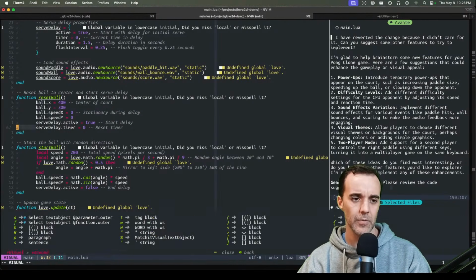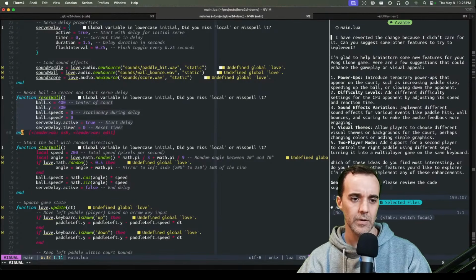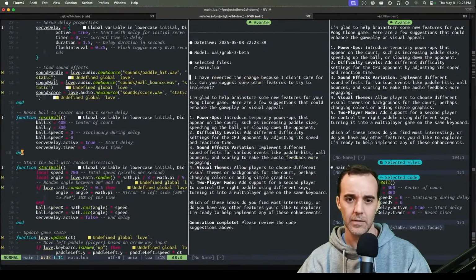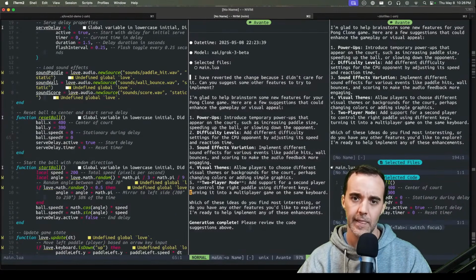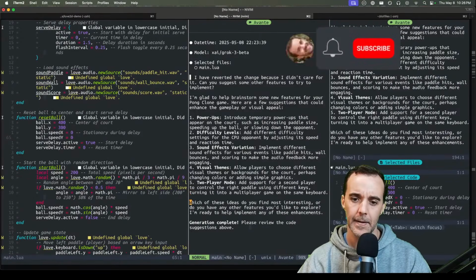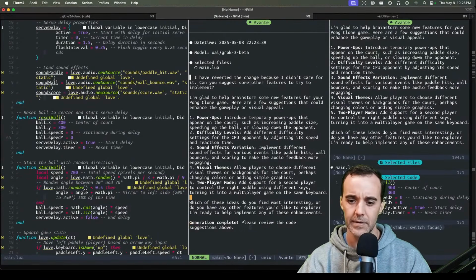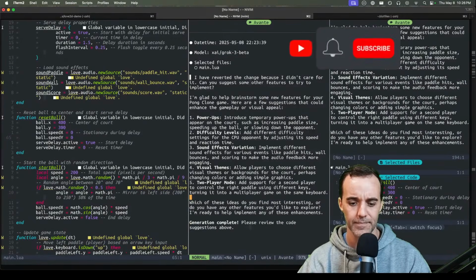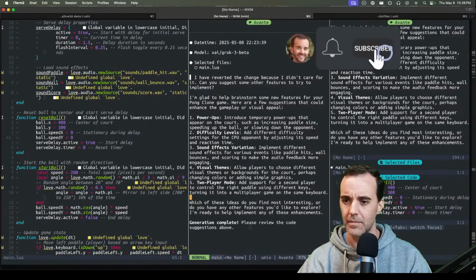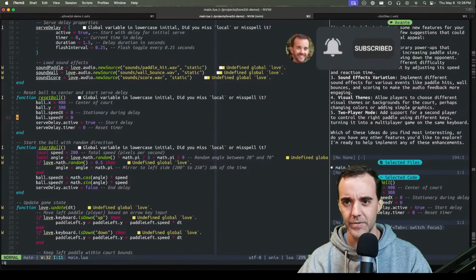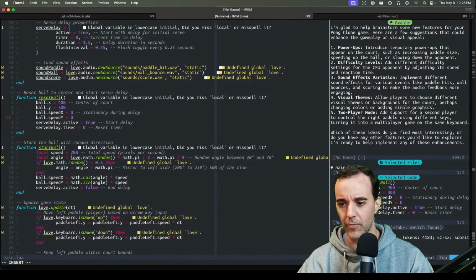So view around function, leader AA. What did it do? It just brought the Avante window into another split. Not impressed so far with some of the actual performance of this stuff.